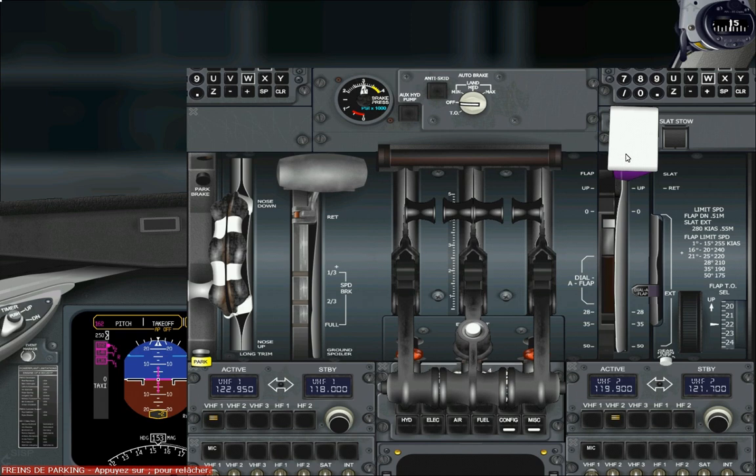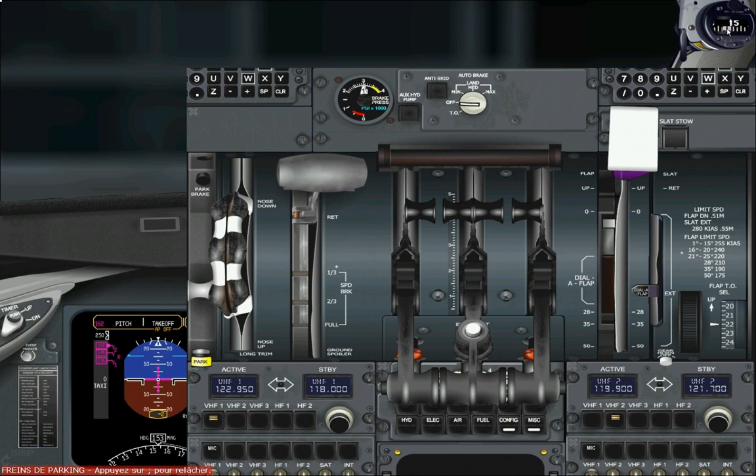So basically, when you're gonna put your flaps down for takeoff, as soon as the flap lever gets in here, it's automatically gonna be set to 22 degrees.